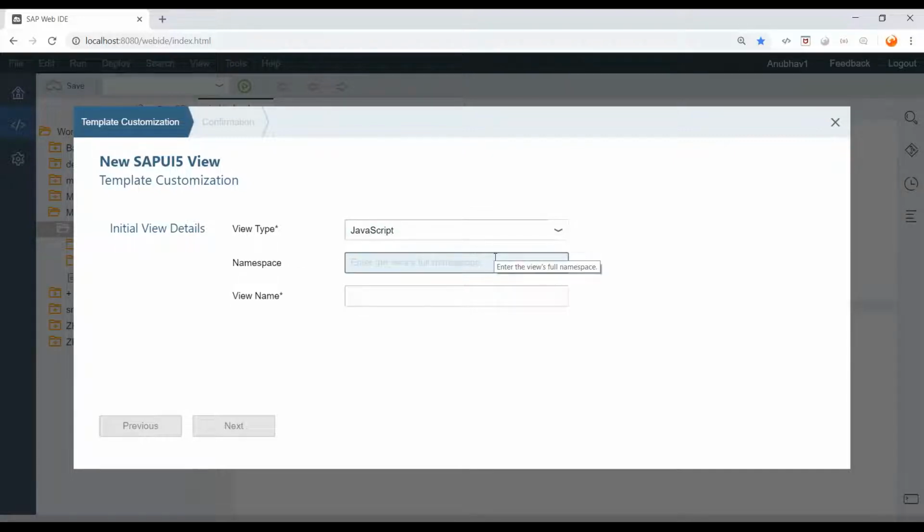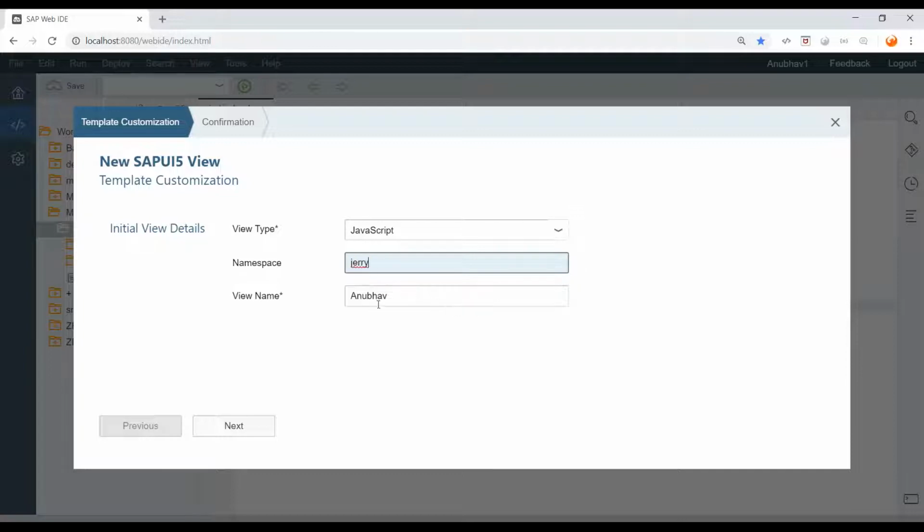Yes, Jerry is what you give. That's your namespace, guys. Wow, you all understood the concept of namespace today. Jerry is your namespace. What is the view name I want to give? It's your choice. I can give Anubhav also. Whatever name you like, you can give.